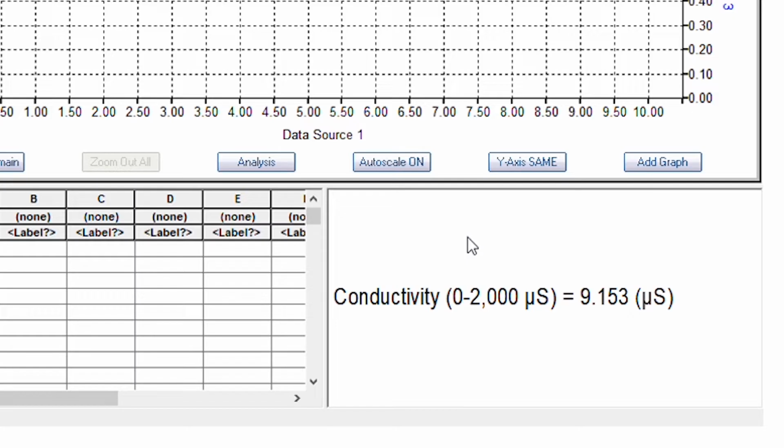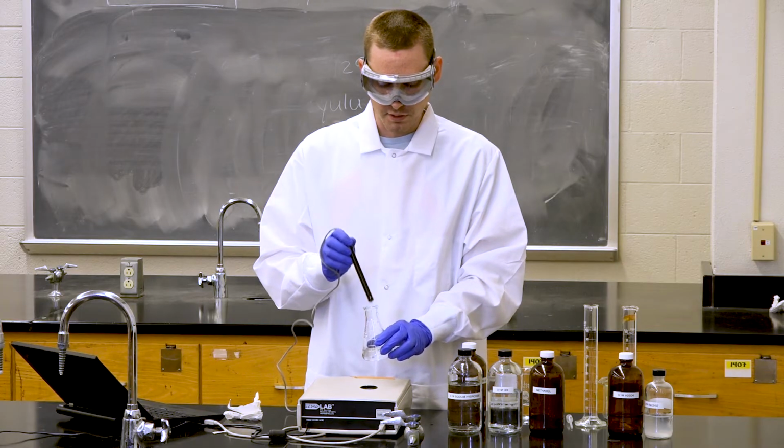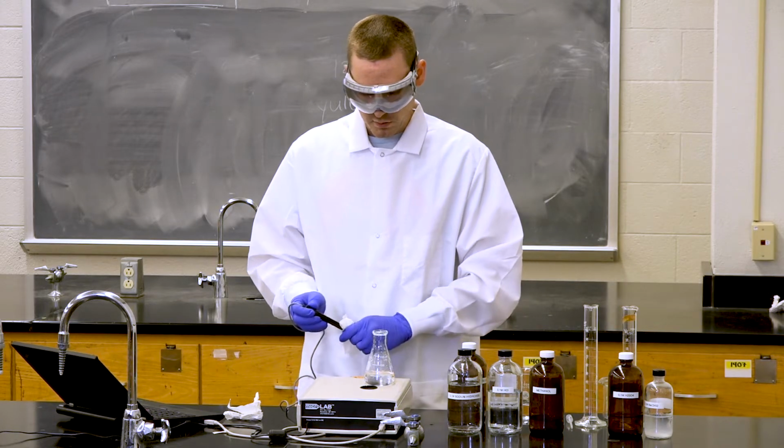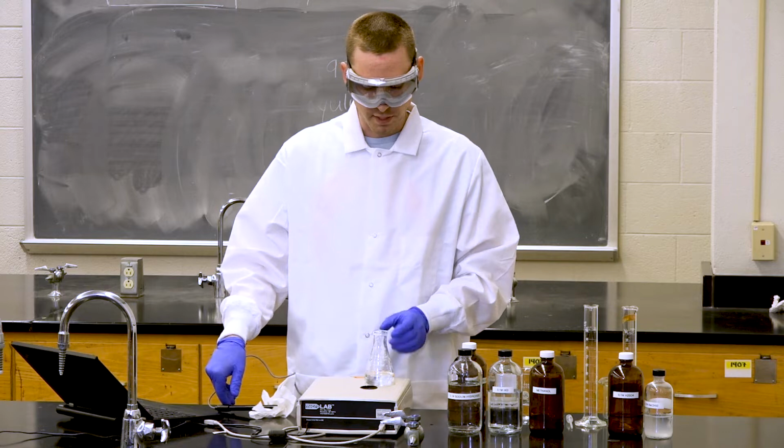And then you can add your conductivity meter to your flask and measure the conductance. The conductance will probably be lower than the deionized water that you measured earlier, and definitely lower than the tap water that you measured because it's a non-electrolytic solution. So now that you have measured the sucrose water, we will then move on to measure methanol.